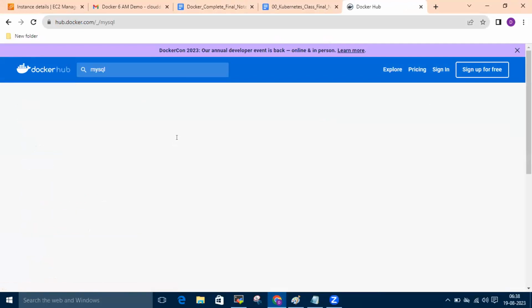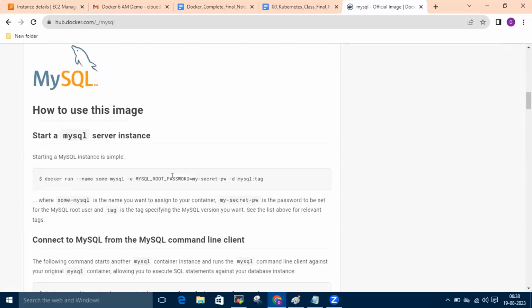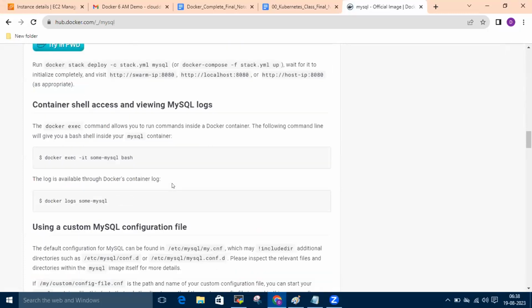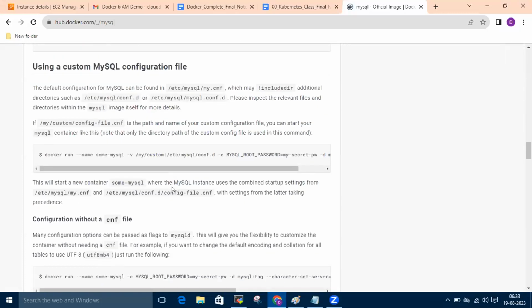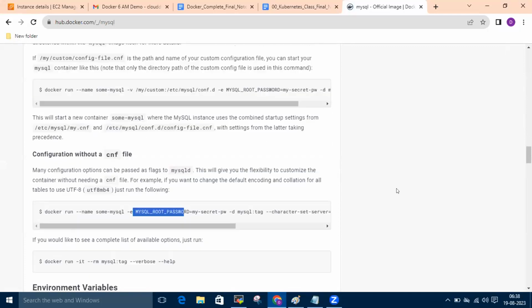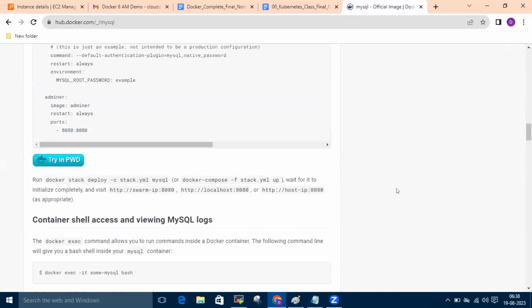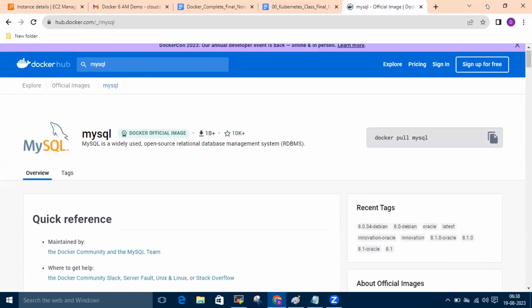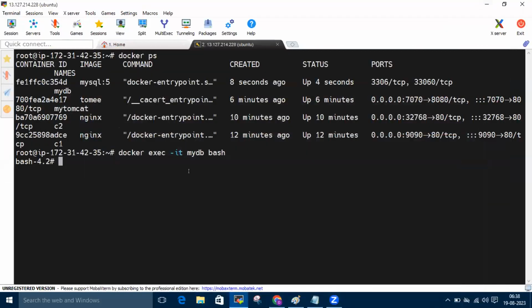For every image, you can see the reference. So the container, the environment variables, the ports, all those things will be mentioned in this document. And whatever things you use for MySQL, the same things will be there here also, in the container world also.